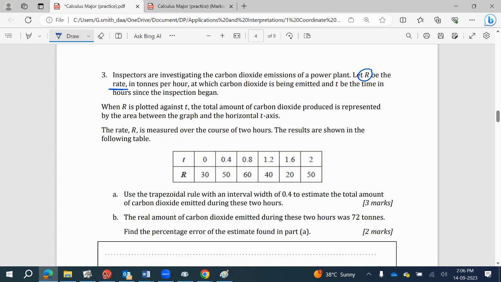When you see the word rate, rate of change, rate of this, or just rate, that's a derivative. Derivatives mean rate, the rate at which something happens, rate of change. If it's looking for a rate of change, it's looking for the derivative. Here it's giving me a derivative, so I'm pretty certain I'm going to be integrating.